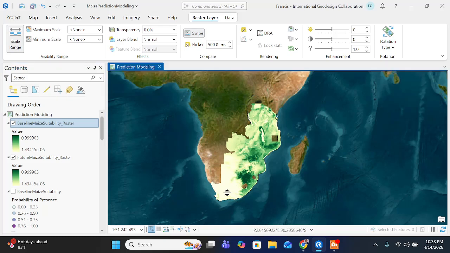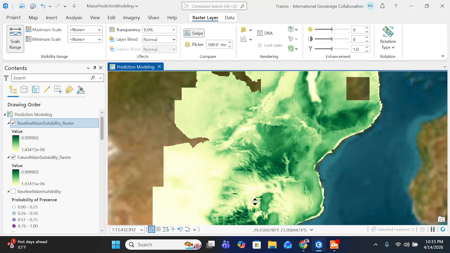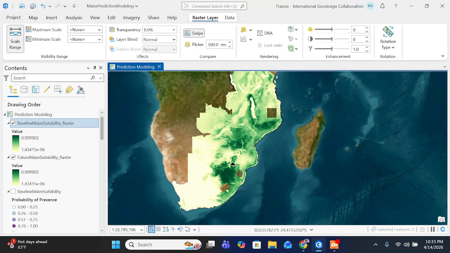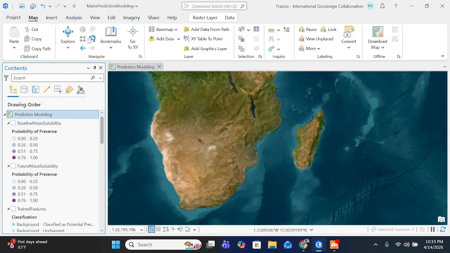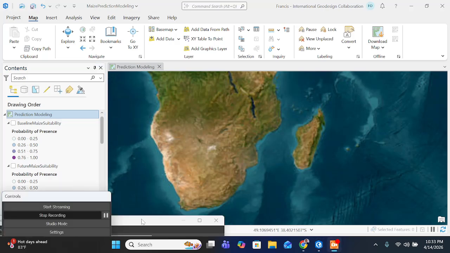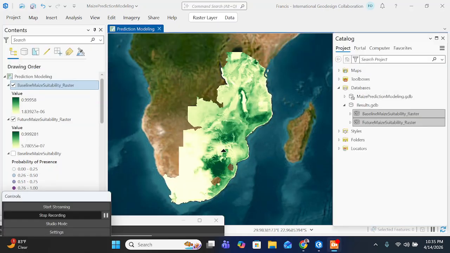Did I make any mistake? Okay, just to make sure I'm doing the right thing, I can go ahead and remove these two layers and just load them from the results layer and do this quickly. Just in case we made any mistake in our analysis, let's use the results layer.